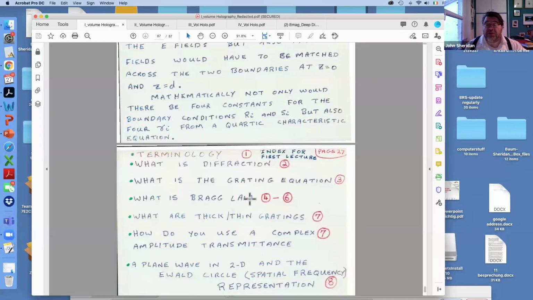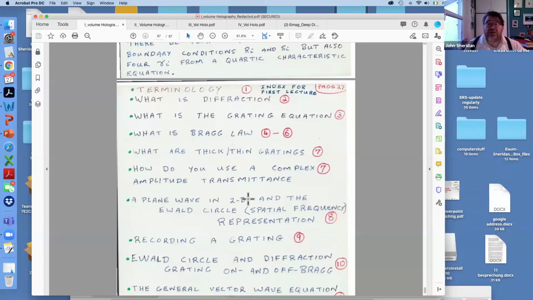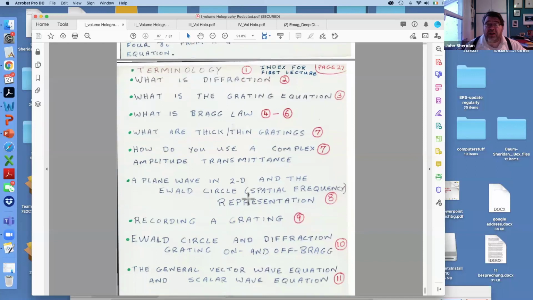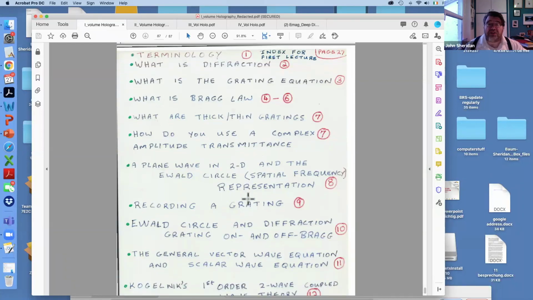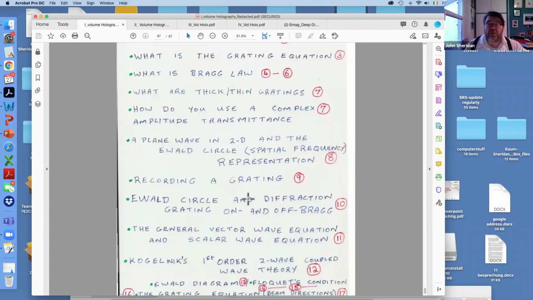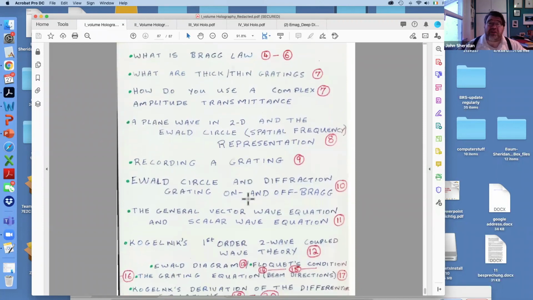And again, we're going to come to the rigorous case, and in the rigorous case, I'm not going to stress these points. I'm going to assume that you accept these. So I've got a little bit here about the terminology and what we've talked about. We've talked about the index, the modulation, the interference pattern, exposure, what diffraction is, the grating equation, the Bragg law, and that these don't tell us anything about the intensity.